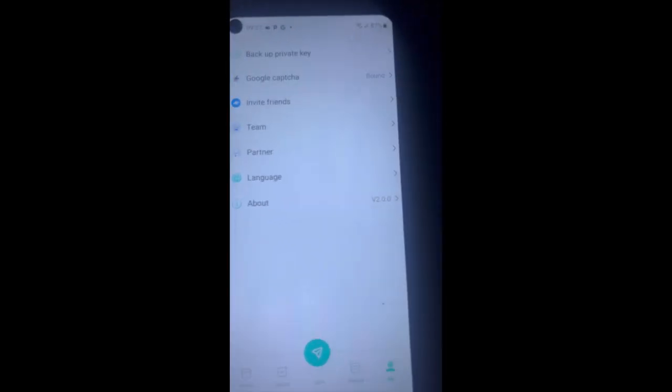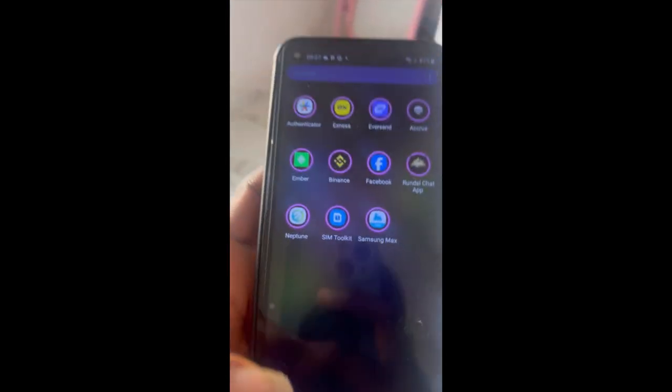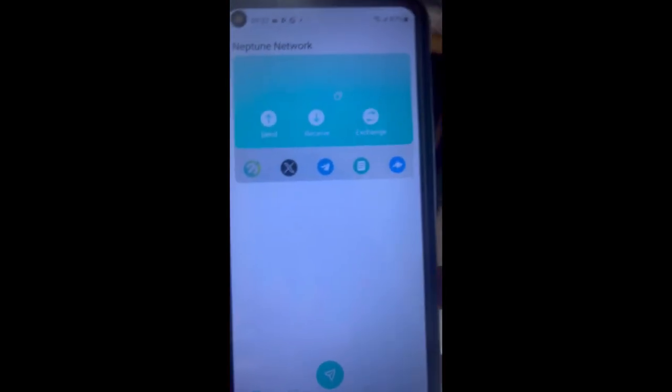So you see that we have Google Authenticator and the Neptune network. I click on the Neptune network again. I want to show you how I withdraw the money.